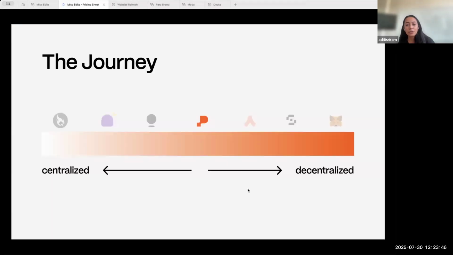But the right goal is getting people to the right place when they want to on this spectrum. So if you want the burner wallet flow, offering that default. We have a partnership with MetaMask as well, where Para accounts are natively supported in MetaMask. So if you want to manage your Para account out of MetaMask, having a path to do that in the most decentralized way.